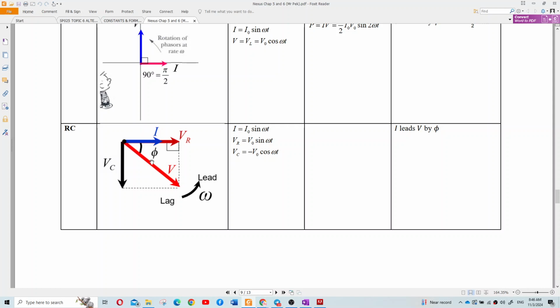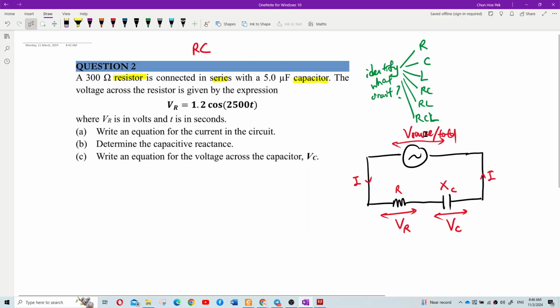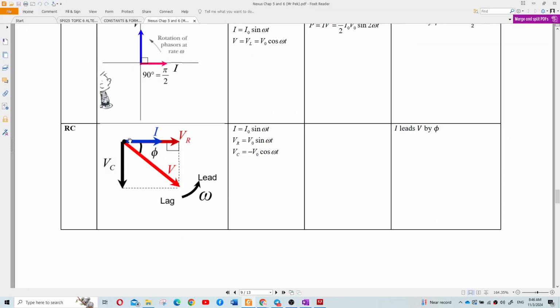Okay class, to find V source, we no need to consider current. This V source only considers VR and VC. That means square root of VR squared plus VC squared. Pythagoras theorem between VR and VC only to get V source. The current is not involved. Current is just to mark where the sine graph is. V source is the long one, the hypotenuse of the Pythagoras theorem.